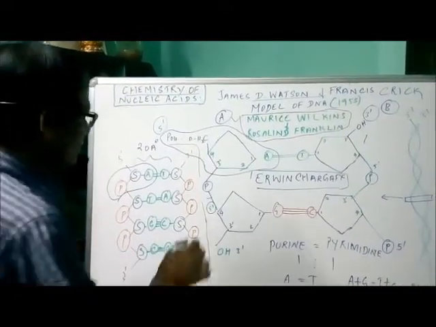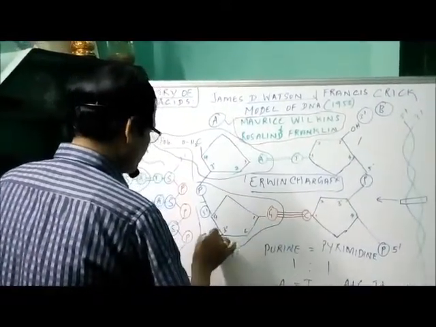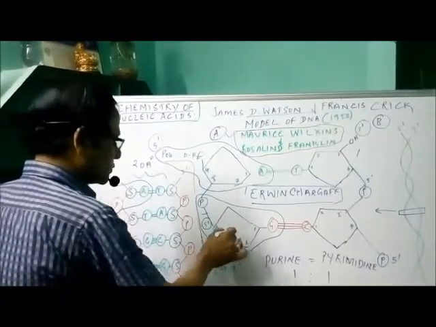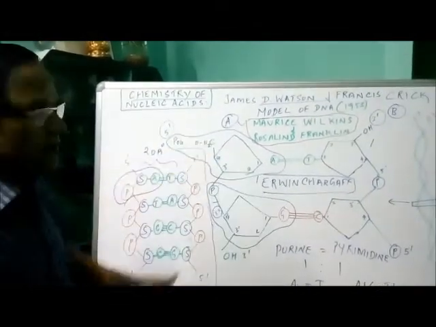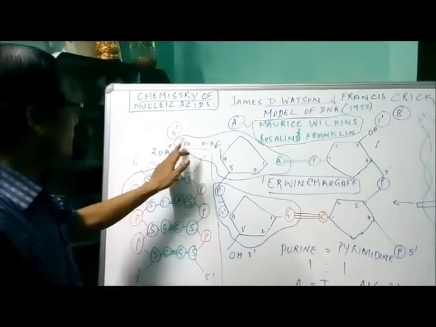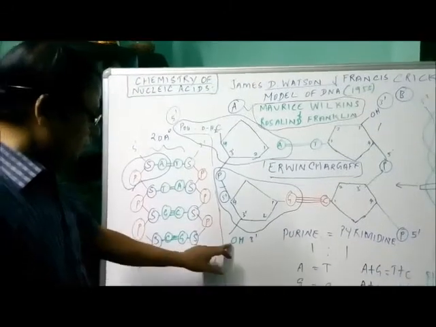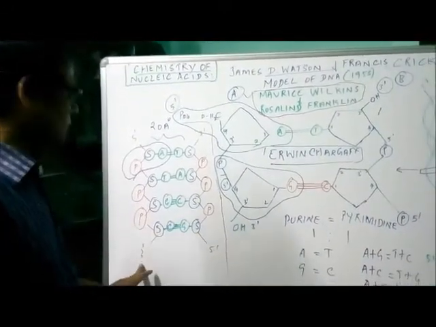This is a nucleotide. This is another nucleotide, formed of a phosphoric acid, a pentose sugar and a nitrogen base. So I represent only two nucleotides instead of lengthening the chains. Now the phosphate group is attached to the fifth carbon, that's why the end is 5'. And they end with the 3', where we have the free hydroxyl group, as I mentioned here.